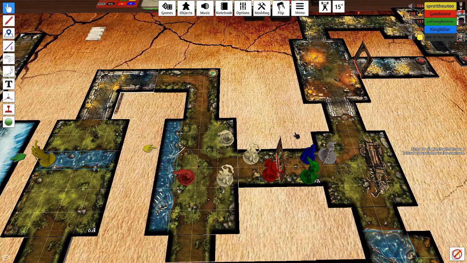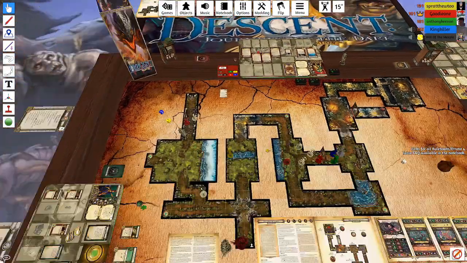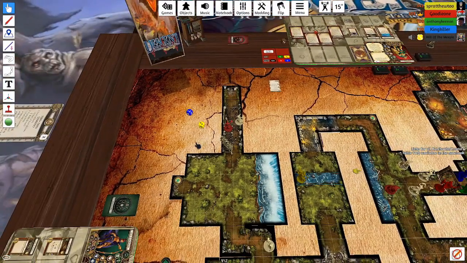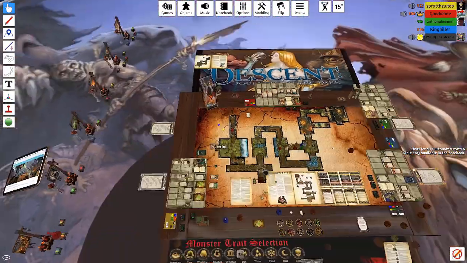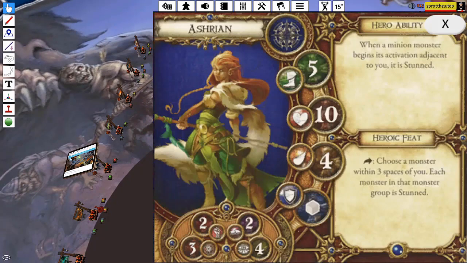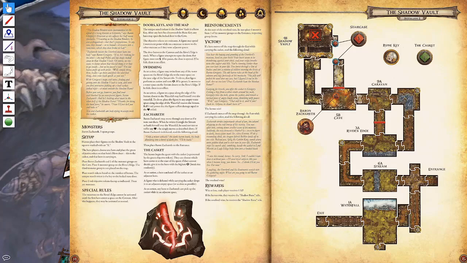So my defense is... What is my defense? Is it just 1 grey? Don't know. Yeah, you got a shield though. I do. So I can either reroll 1 dice or add 1 to it, but let's see what I get.